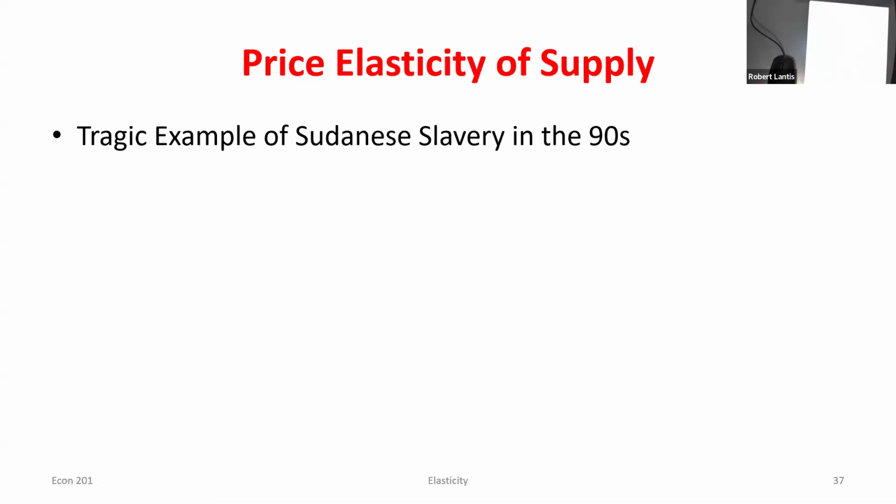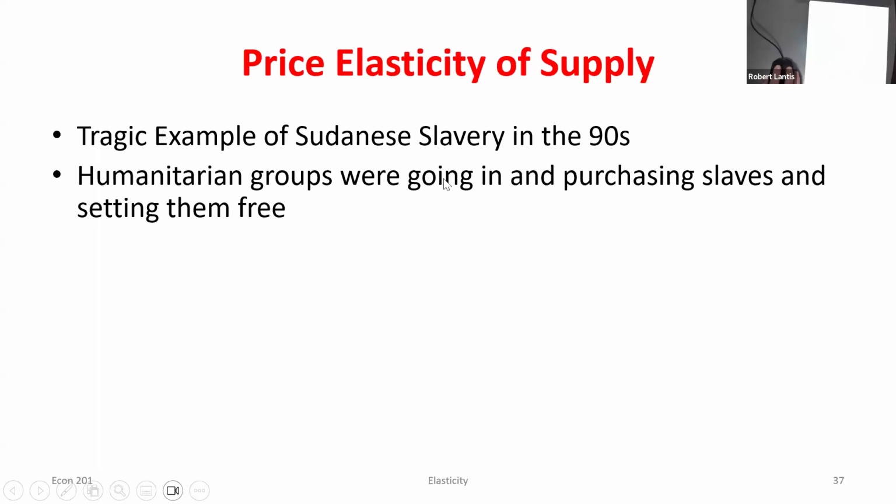So I had an example with the price elasticity of supply, which is tragic, but also I think interesting, and gives us a way of thinking about supply and demand in different markets. I get kind of tired and I use them because they're easy and they'll connect with you the most, but talking about food, houses, all of those are traditional markets. And yes, we want to be able to analyze those markets with the principles that we're talking about. But there are things you might not think of as a market, but there actually is one. So this paper had this example of Sudanese slavery in the 90s, right?